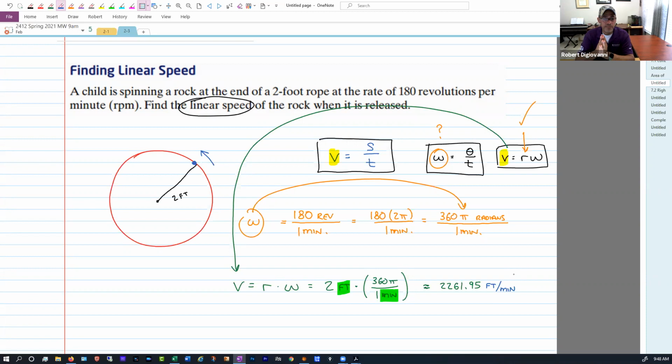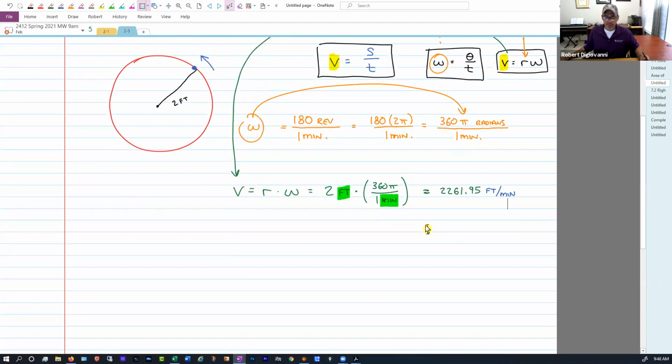So any questions on that? Is that fast? No, that doesn't seem to make sense. If you really think about it happening in real life, it doesn't really make sense. What, do you think that number's too big or what? I think it is. Okay, so let's see if it is.